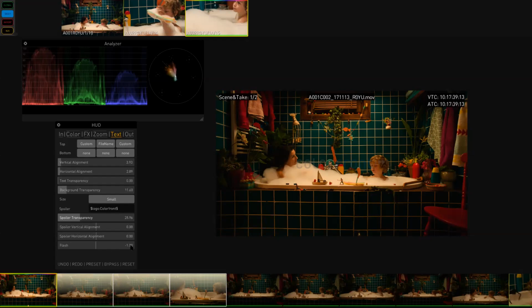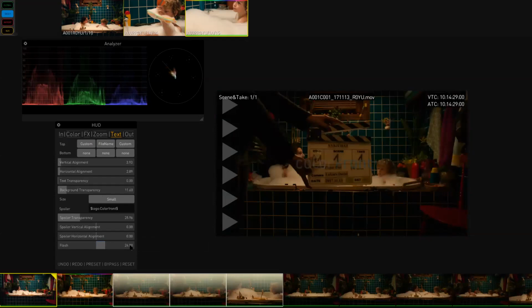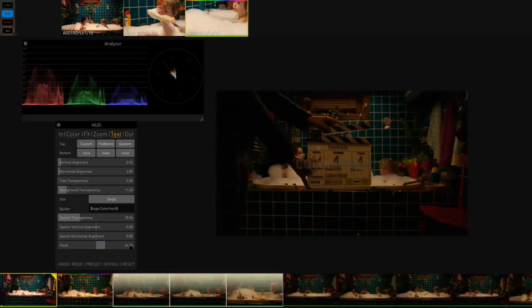And another cool thing I can do is I can make this a flash burn. So -1 here means off, and if I double click here and put 24, now if I go to the top of a frame and hit play, after 24 frames it kind of fades away like that. And in my settings, I can choose if that's at the front, at the back, or at the front and the back, and setting this back to -1 means it's just on all the time. Okay, so I think that's it for the text.